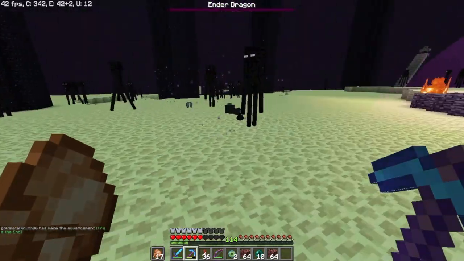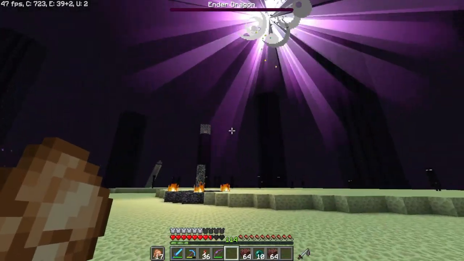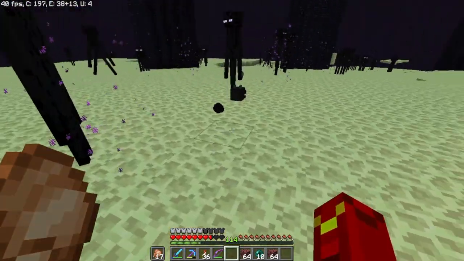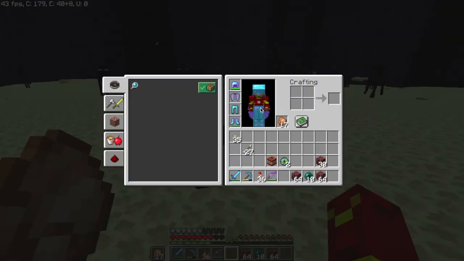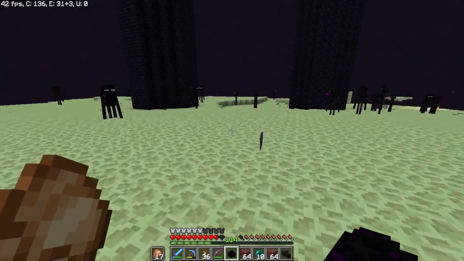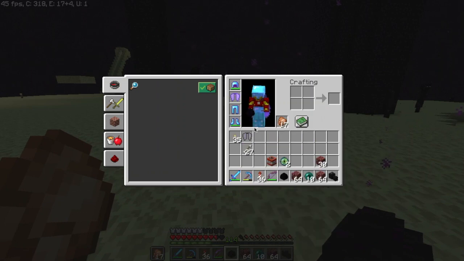So, there we go. Got those two advancements out of the way. Gonna show something really quick. With the custom mob head loot tables, there is something else. It drops an ender, it drops a dragon egg, because on the Hermitcraft server they didn't want to dupe them, so they thought this was more legitimate. And it drops an elytra.